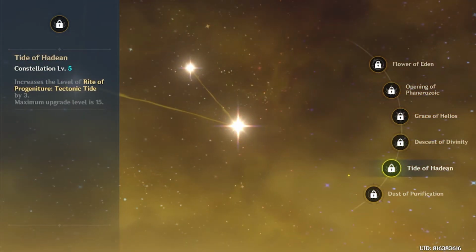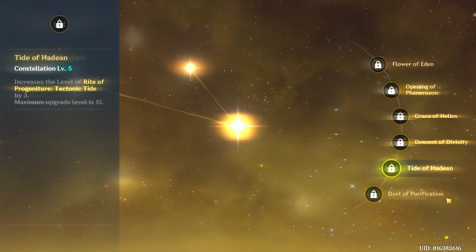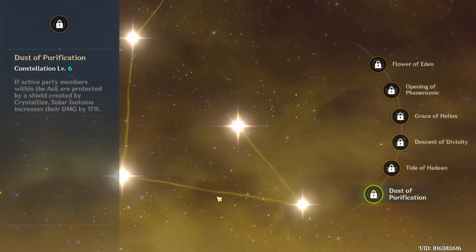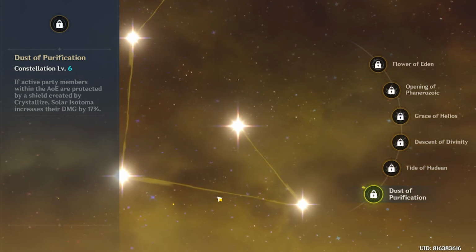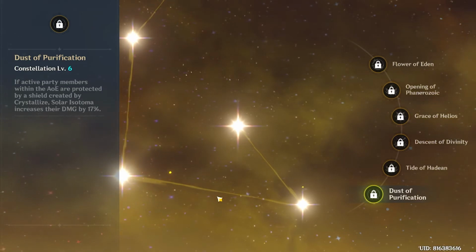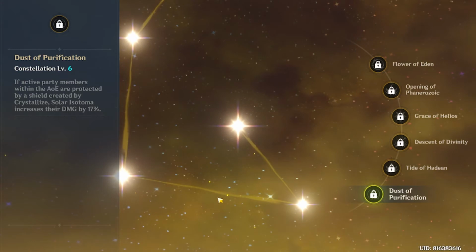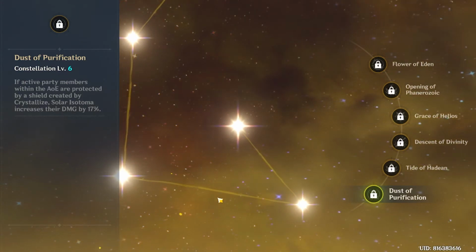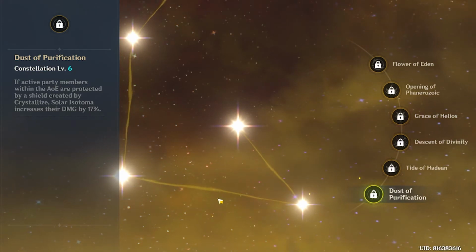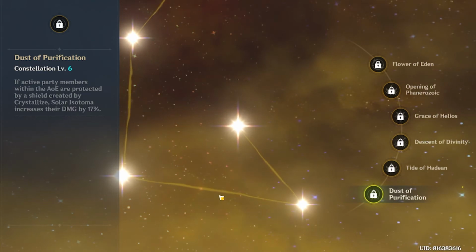For the fifth constellation, it levels up the alt skill or the elemental burst skill of Albedo. And for the last constellation, if active party members within the AoE are protected by a shield created by Crystallize, Solar Isotoma increases their damage by 17%. So there is a character that has a shield made by the Crystallize from Geo crystallization, and then entering the area of the Solar Isotoma, their damage will increase by 17%.